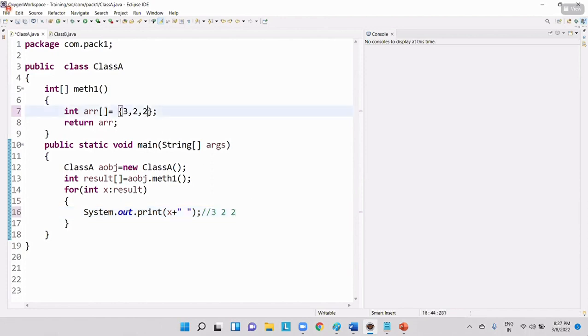For example, if we have 3 like this, now tell me what we need to do. 3, 2, 0.